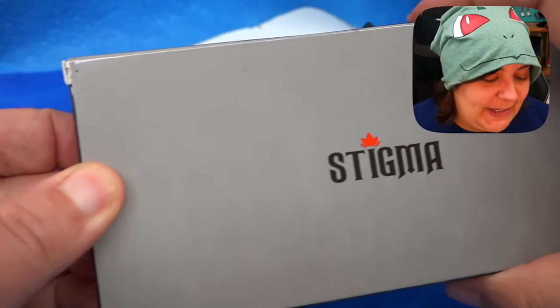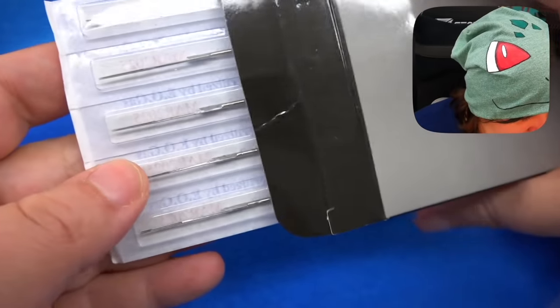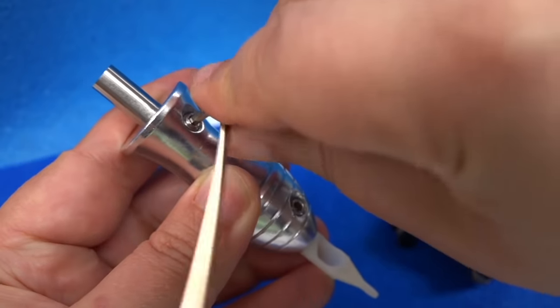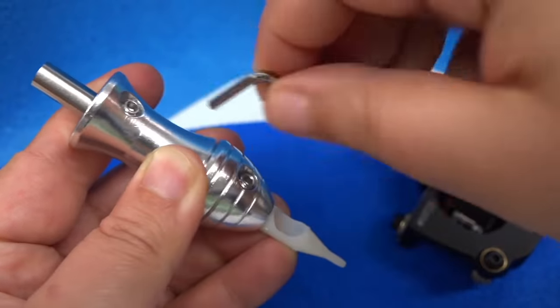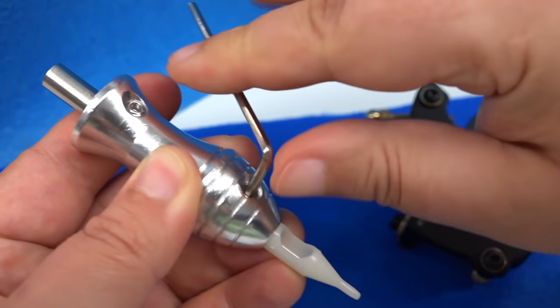I'm going to guess in here is going to be the needles, perhaps? I think so. Oh, yes. Okay. All right. So I'm going to go ahead and follow the rest of the instructions in order to assemble all the bits and pieces. And hopefully we'll have something that's more or less working.